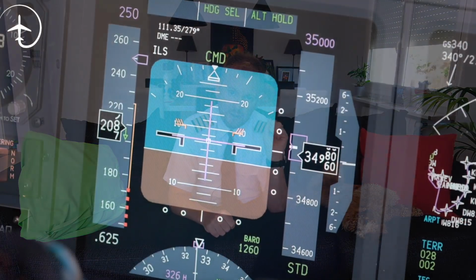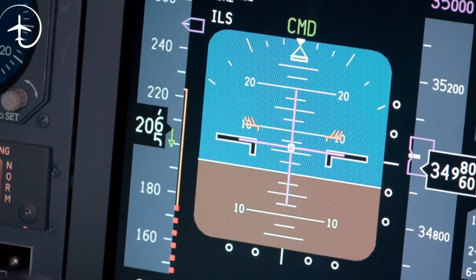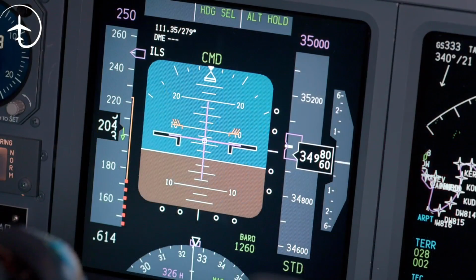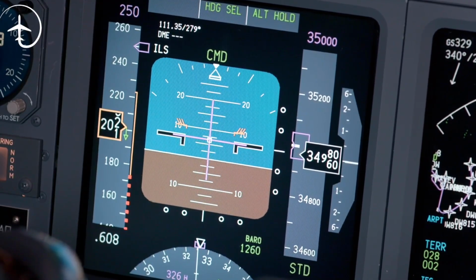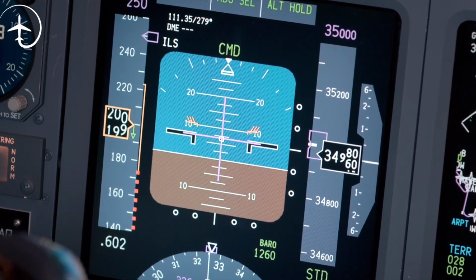When that happens, the speed indicator, a little box that shows the airspeed on the primary flight display, is going to start blinking amber. Okay, once again, that's to catch the attention of the pilots. And together with that, we're going to get an aural warning from the cockpit that sounds like this. Airspeed low, airspeed low. Right, and if that didn't wake you up, nothing will. When a pilot hears that, there's definitely going to be action happening. But if it doesn't, if we continue to let the airspeed decrease, then the speed box is going to turn from blinking amber to solid amber, showing that you're still in a low speed condition.